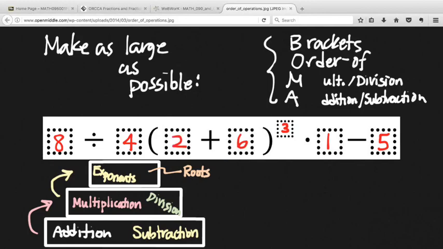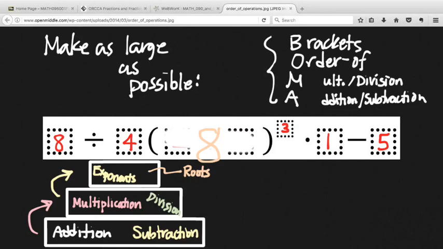If I didn't have those parentheses, this addition here would not happen first. Right? That's the whole point of using them, because if they weren't there, then this exponent and this multiplication and this division would all take place before this addition did. So the purpose of using parentheses is to subvert what would otherwise be the order of operations, right? And make that addition happen before the others do.